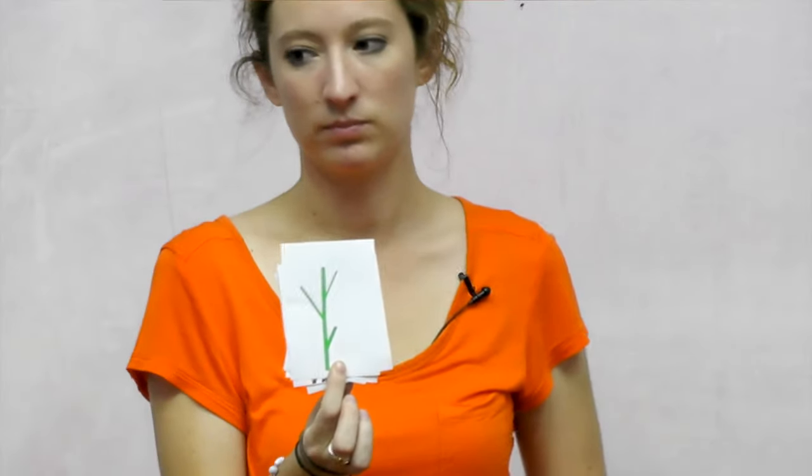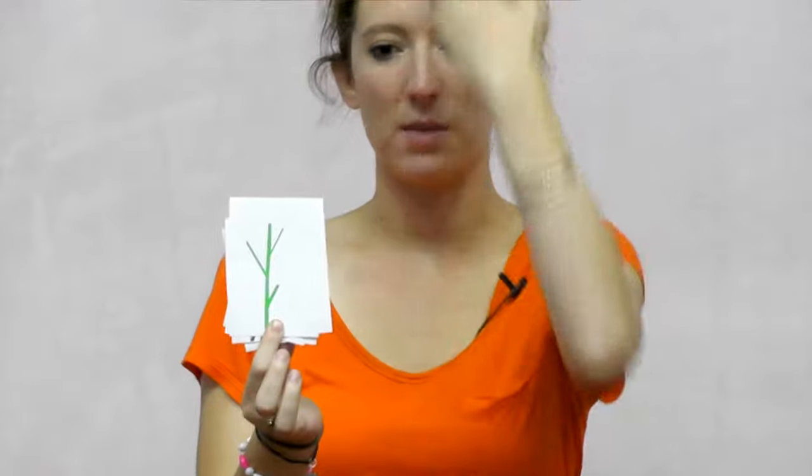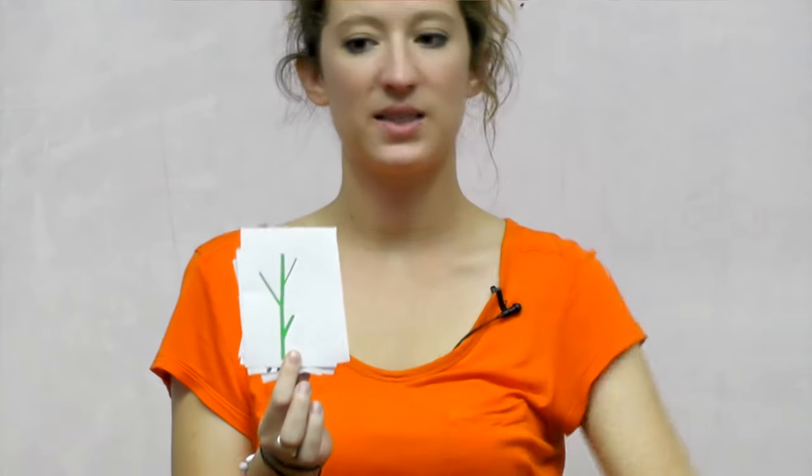Okay. Very good. What was it, Pethe? Stem. It's like the center part of the plant, like the body of the plant. Stem.